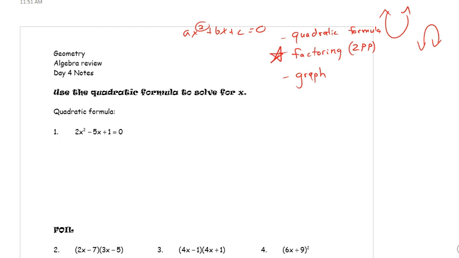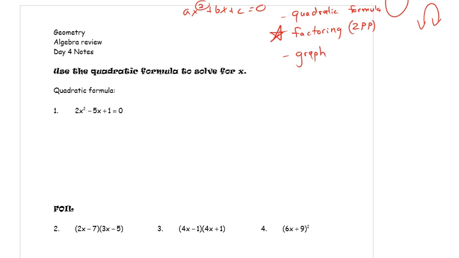So the first one we're going to look at does pertain to the quadratic formula. You will need to use it in this one. We have a little formula that you may or may not remember. Let's see if you guys remember it. We have x equals, there's songs to this and all that, opposite of b plus or minus the square root of b squared minus 4ac all over 2a.